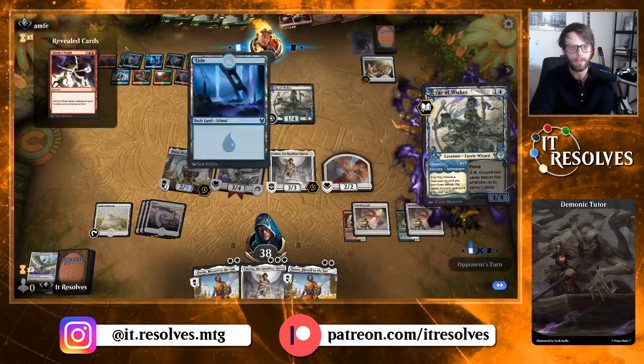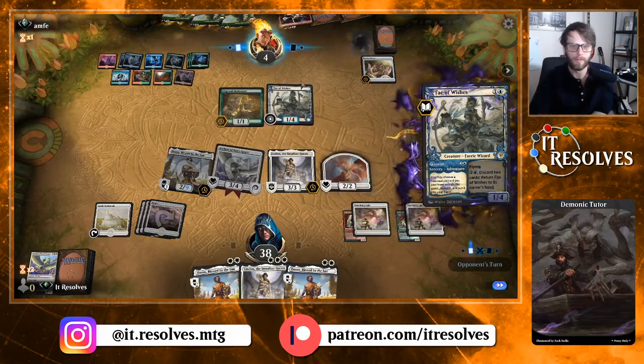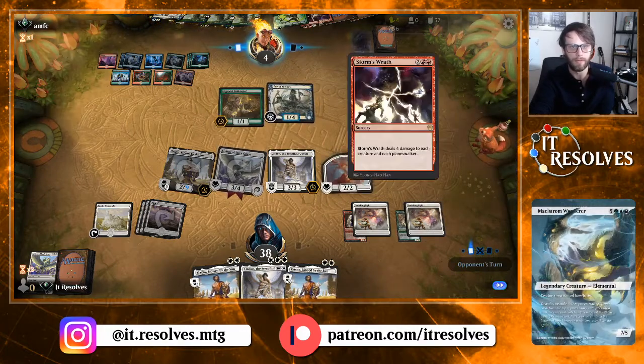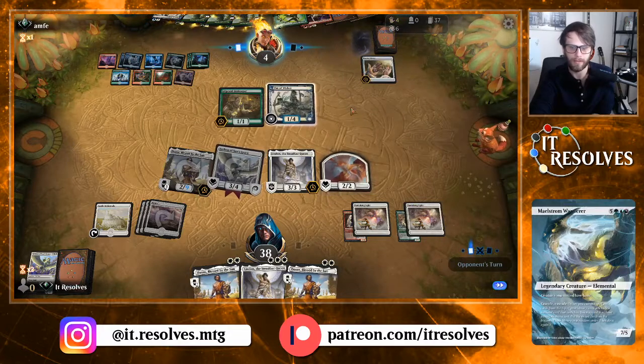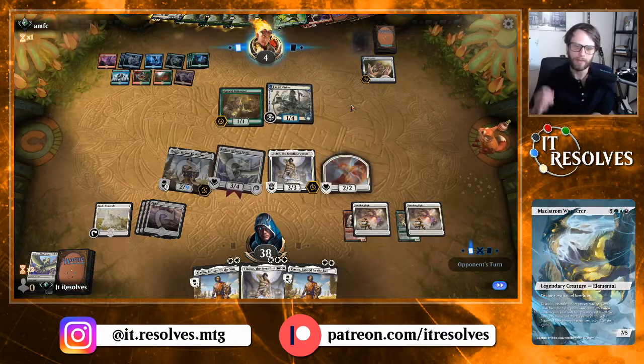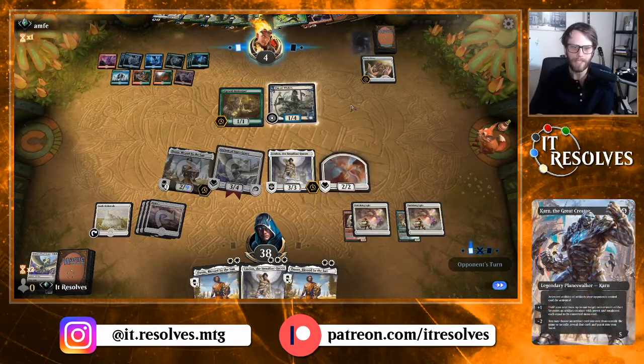All right, well, that's going to do wonders for the opponent. That card is so good. Storm's Wrath is ridiculously good. Granted, we do have Daxos and Linden in hand to kind of back this all up, but we are missing a land for sure.